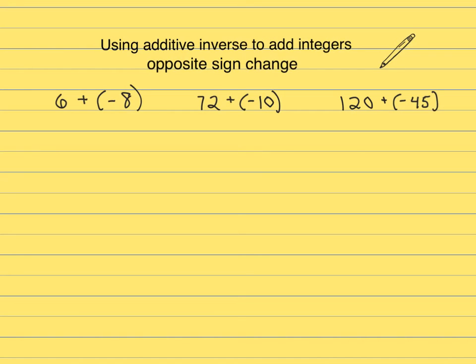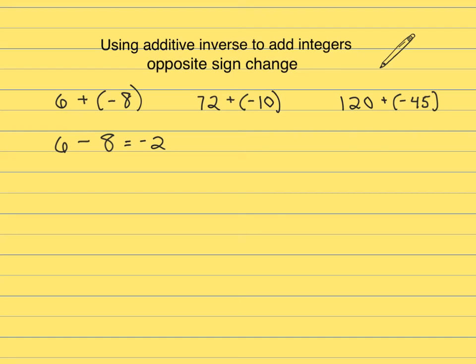So the opposite of addition is subtraction, and the opposite of a negative is a positive. And so you have to compare this expression to this expression and decide which one is easier for you to understand. If you think that this is easier to find your answer, then you're using additive inverse. 6 and I subtract 8 equals -2.